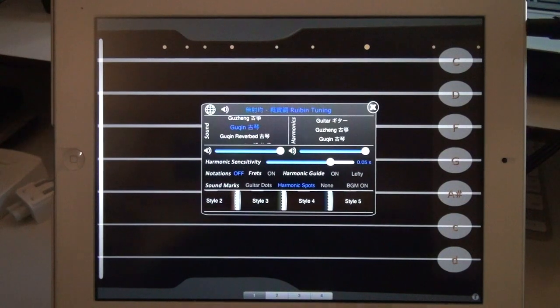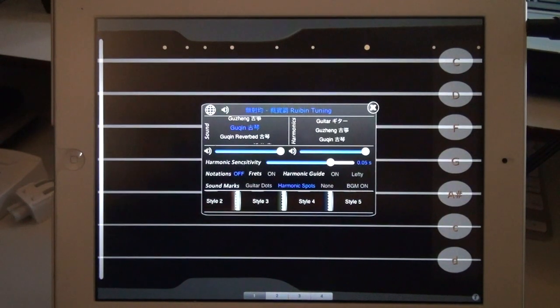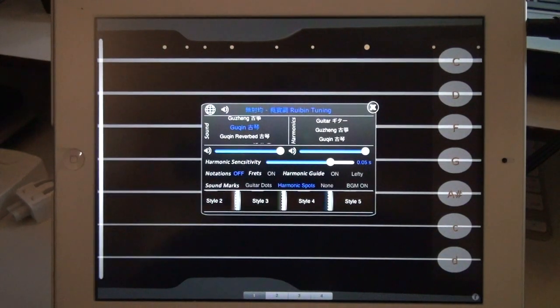Those background music help you relax. This instrument is for meditation and for discovering music. Heavily using harmonic overtones and sliding of the pitches to add complexity and expressiveness to your music. So I hope you enjoy this app.